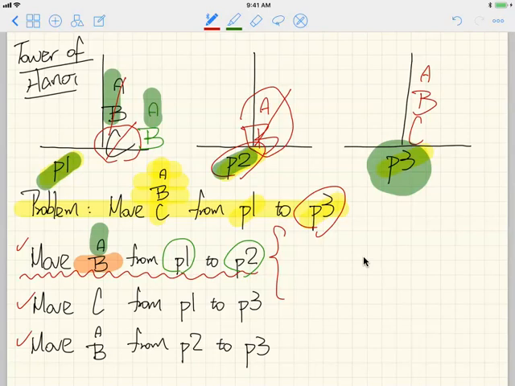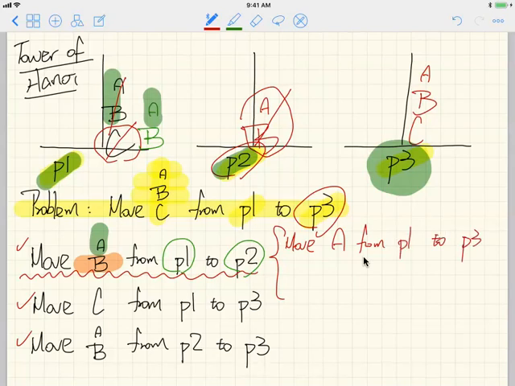The first stage, we should really move the top tower there. So now let's say move A over here, just a tower just by itself. A from, now in this case, give me some help. From where to where? P1 to P3, right? In this case, because P2 is the ultimate goal, so P3 will be the intermediate. Thank you. P1 to P3.